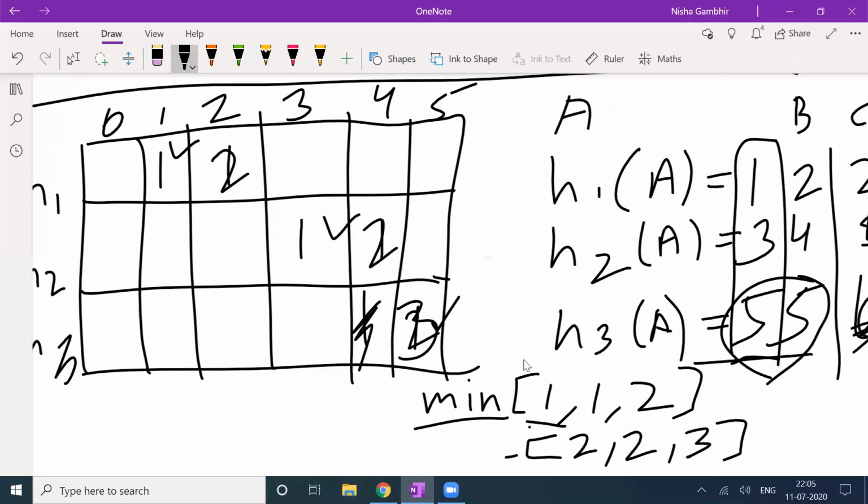And the minimum of this will give me 2. But the actual viewed count was 1, not 2. So there would be some error rates. Correct. It's okay. You can play around with your numbers or hash functions to reduce that.